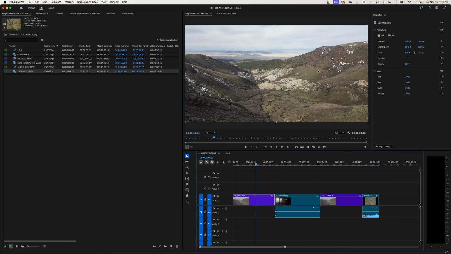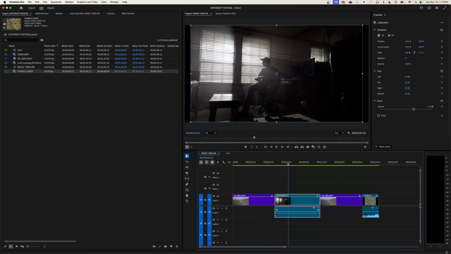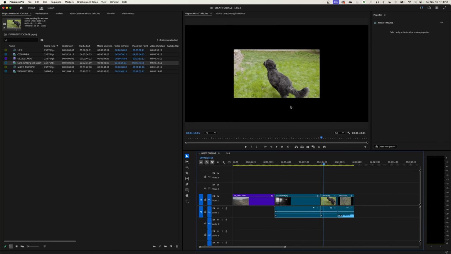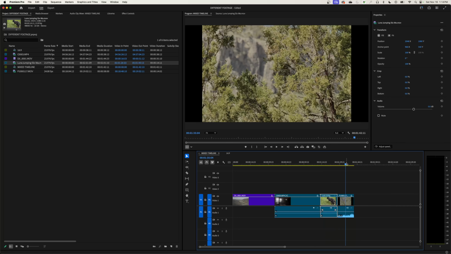So this one fits the resolution of the timeline. This one doesn't quite fit. It has the pillar boxes on either side. Now I go to the next one here, and this one is a much lower resolution, so it sizes down and you have the window boxing. And then this one here is a square shape. We did this full frame, so this has the larger pillar boxes on the side there. So, all right, let's get into this and show how this works.